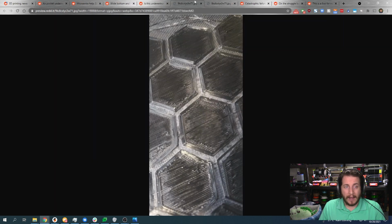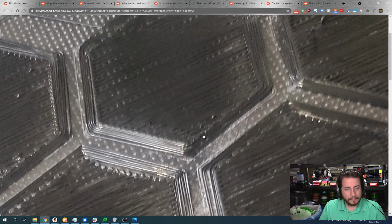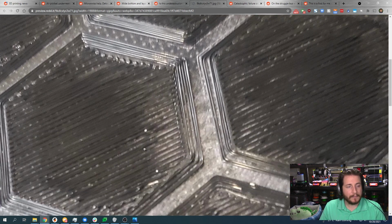This is too far away, and I'm gonna tell you why I know this. You see how your perimeters aren't touching, and you see how they're not touching the same all the way around? If they weren't touching a lot on one side and a little bit on the other, you've got some axis slop. And you see how you're not accurately getting your lines to touch except at the edges? It's because you're too far from your bed. You can be slightly too far and it still stick down just fine. It's just not gonna look all that pretty.